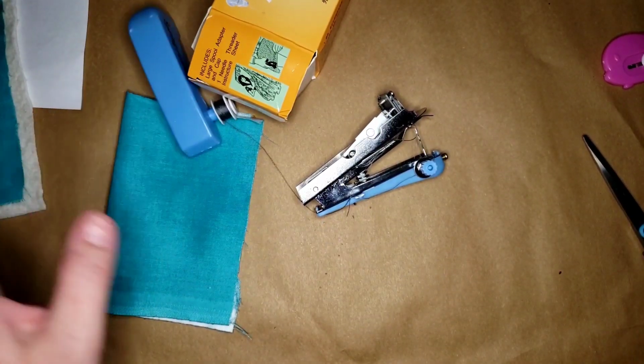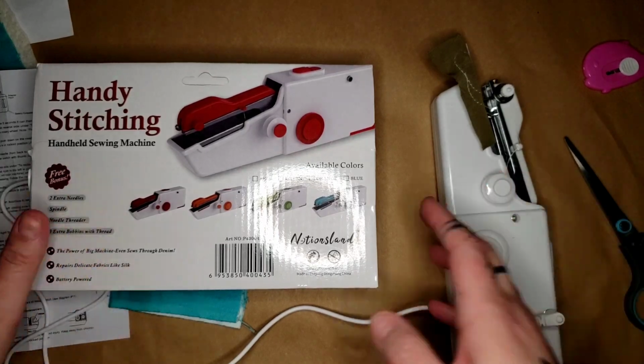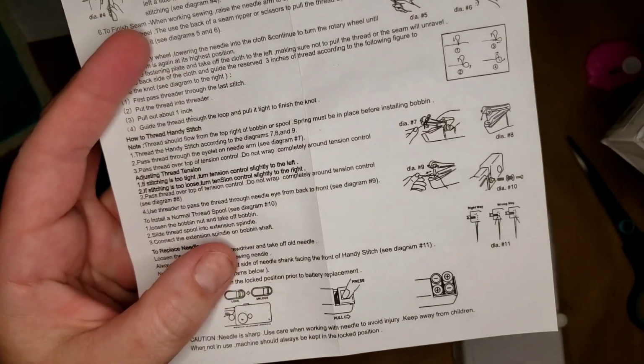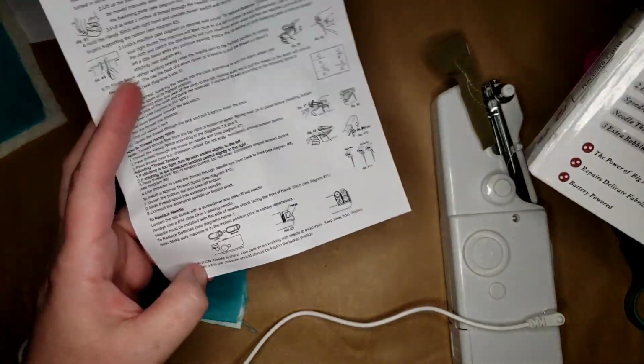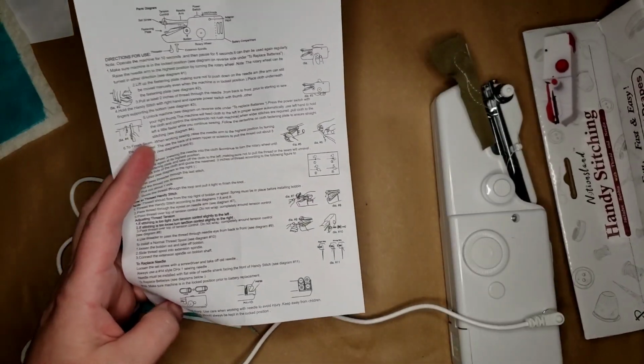Oh my God. Okay, we're done with that. Sorry for the dulcet tones of a trash truck behind me, but this is hilarious. We have the Handy Stitch machine, which comes with some pretty extensive instructions that made me think it would be dangerous to rethread. What I find amusing is that nowhere on this box does it say that it is rechargeable, nor that it comes with anything that would make it chargeable.